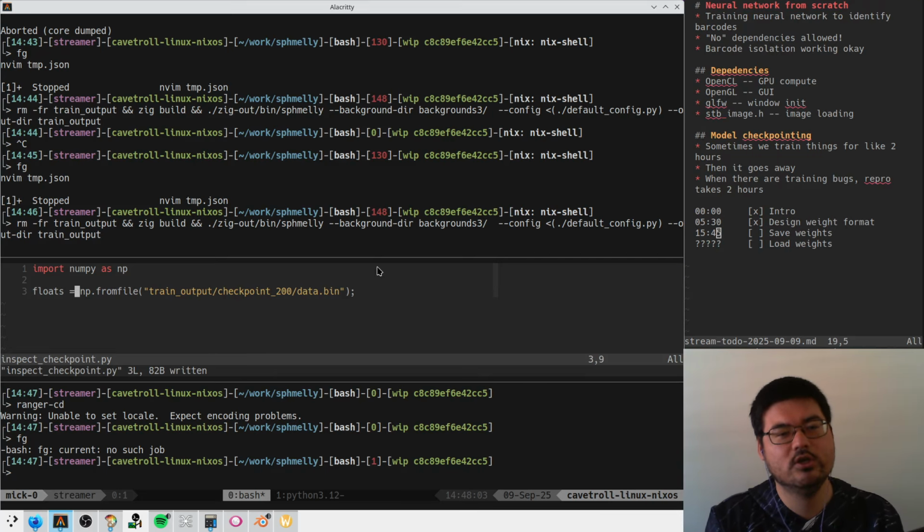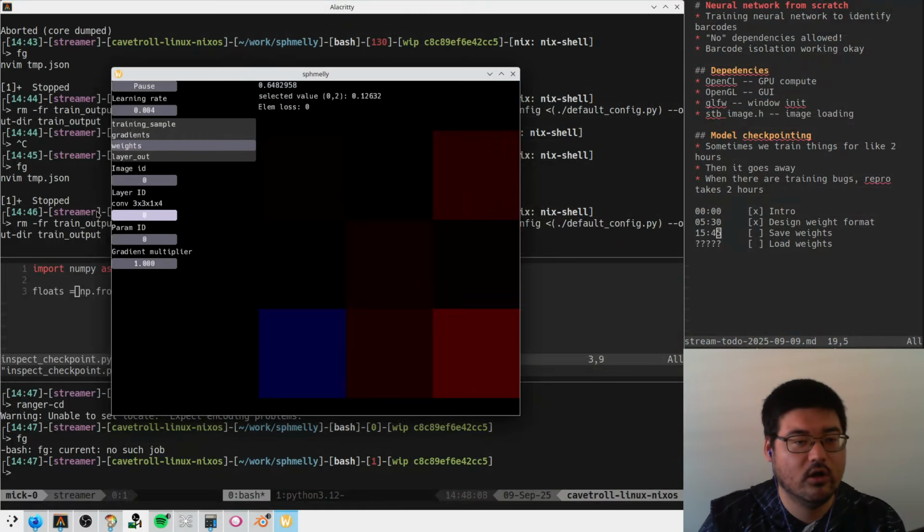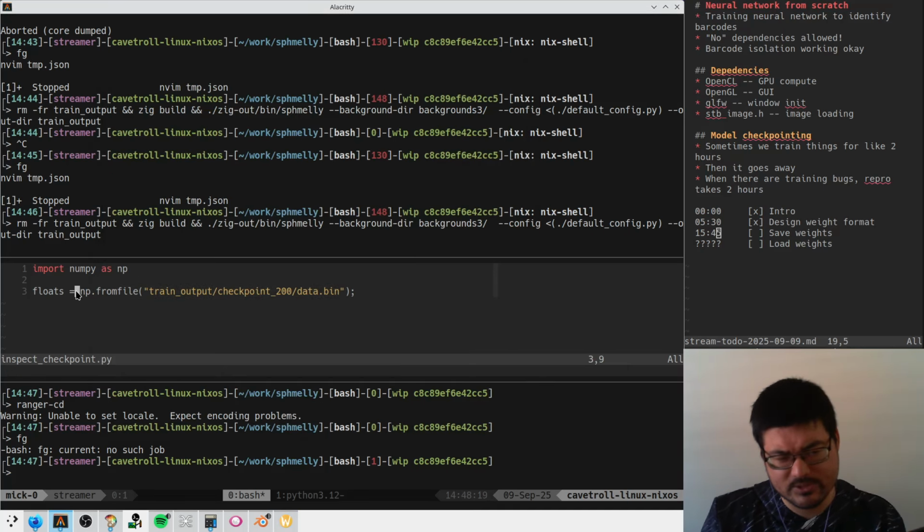And if we open the GUI here and look at our layer 1 convolution parameter, the bottom right of this kernel says 0.52638. This is not the best one to look at, but we'll start here.